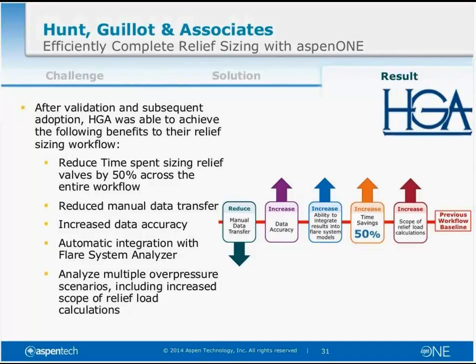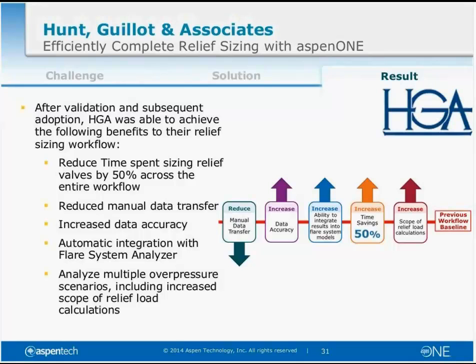Also, hand in hand, the ability to integrate and automatically export to Aspen Flare System Analyzer, all these different features and benefits helped HGA save 50% time across their entire relief sizing workflow.